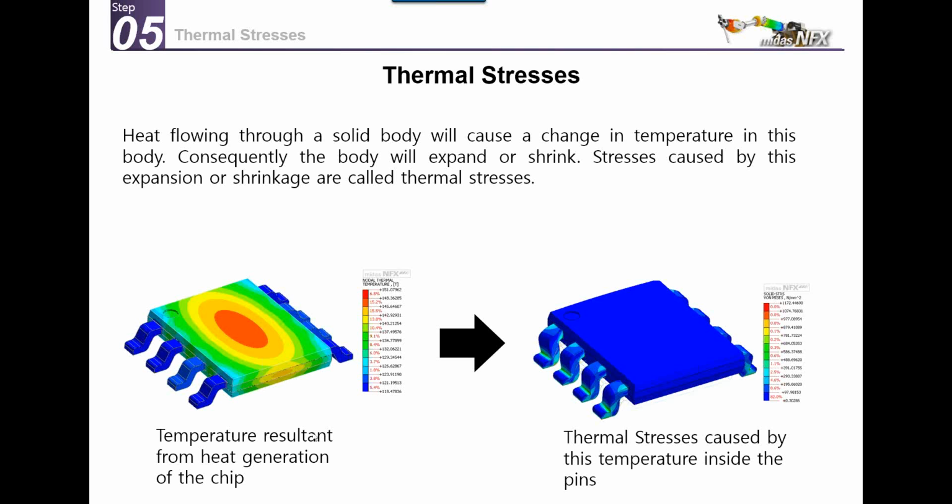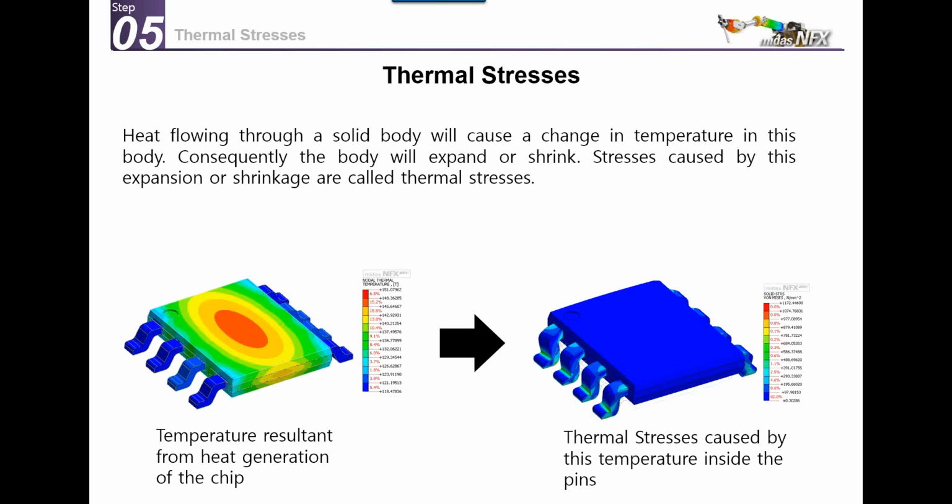So for example, you have temperature resulting from the heat generation of the chip, and then if you do the thermal stress analysis, you'll get the stresses in the pins of the chip. So it'll tell you exactly what is the danger of your design, in which parts it will create stresses, so you have to redesign.